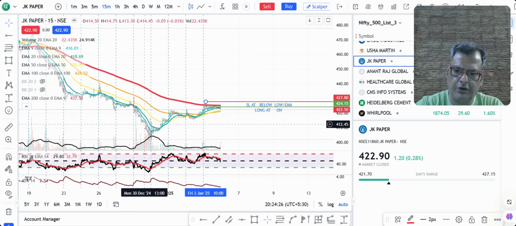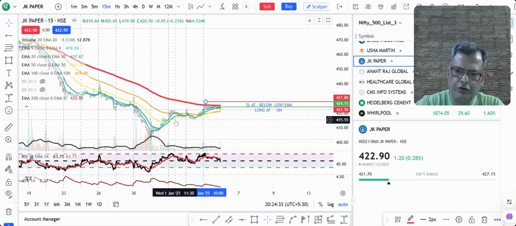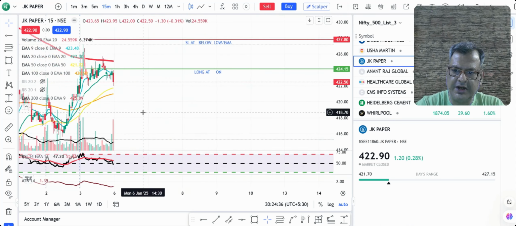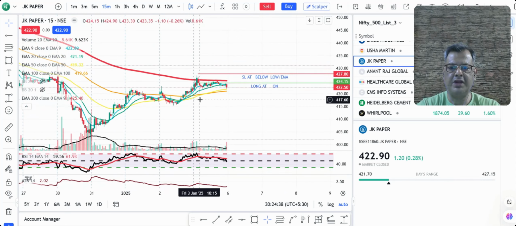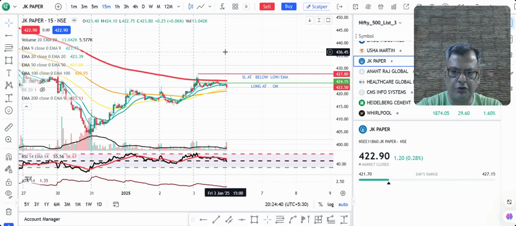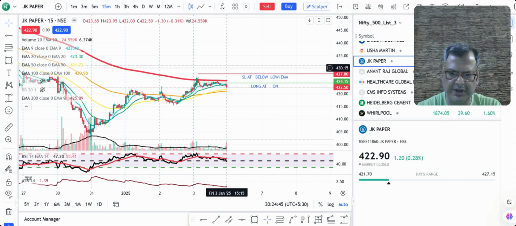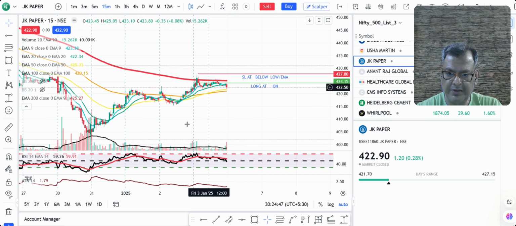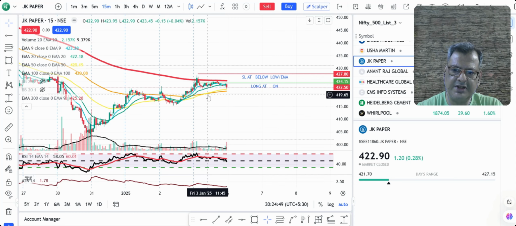Price is above all the moving averages, the 9, 20, 50, 100, and the 200, and then price slowly started to grow up, and price is now consolidating here. What this means is that either the price will break through, it's trying to break through, whether it succeeds or not, that's a different story altogether, right? So price, all these candles are slowly hitting away at the resistance. Now let's see whether the bulls succeed or the bears and the EMA 200 basically doesn't let them pass.